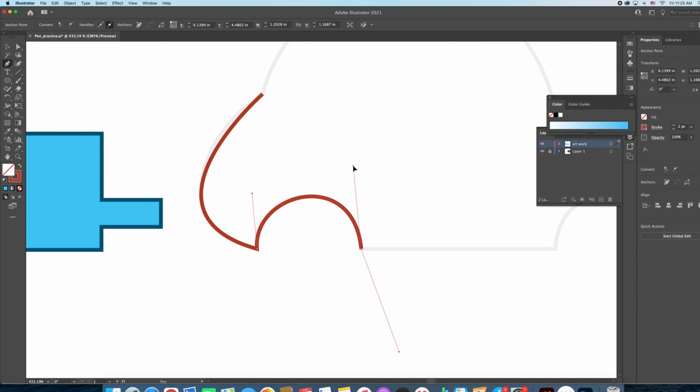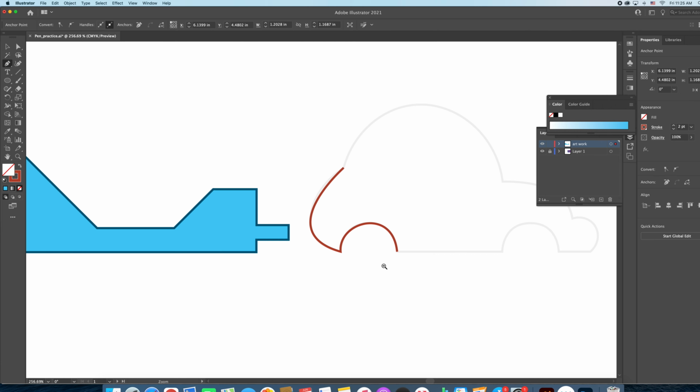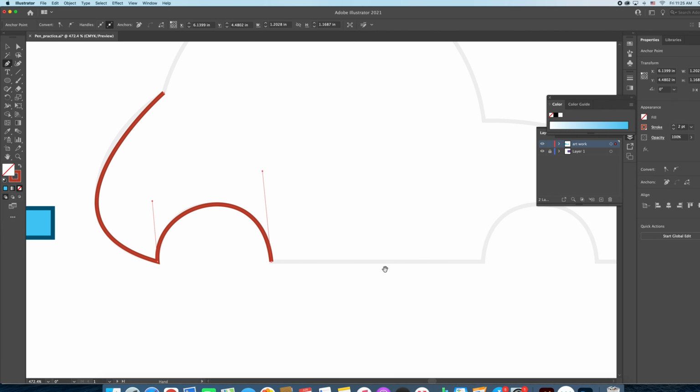All right. Now once you've done here, as you see, the next line is going to be straight, right? The next line is going to be going across it. So the easier way to fix this is you will go back to your anchor point, you will click on the anchor point so your line can be straight up, right? So we're going to avoid the handle. So we basically delete the handle here. This way we can just give a straight line just like this.